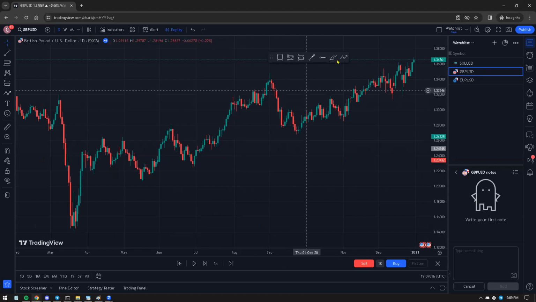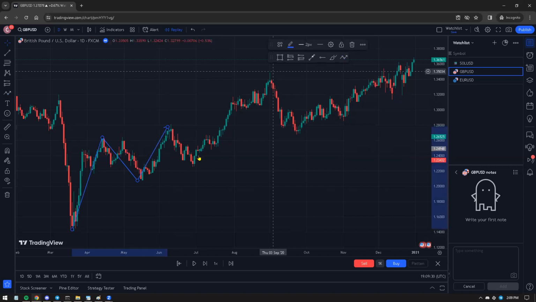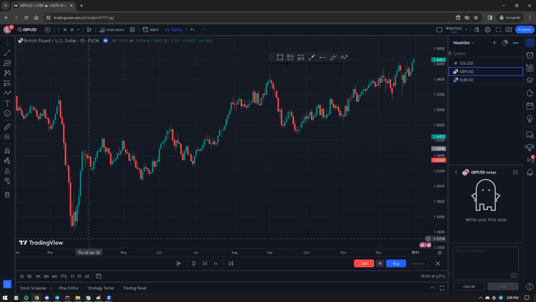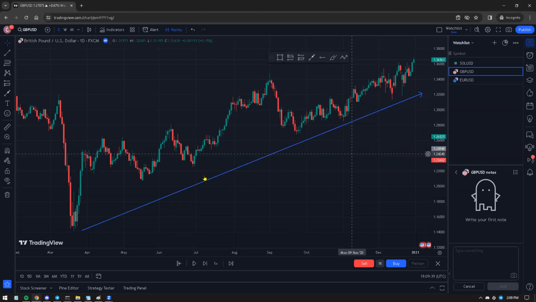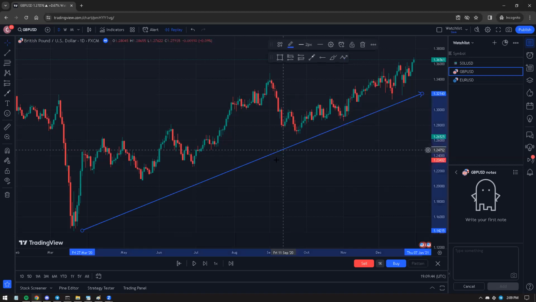chart like this, I would start and go, okay, where are we at? Price is up here. At some point in time, we started down here. So I'm going to quickly draw out what I think it would have been, or what it is right now. And currently I see an uptrend. Even if you didn't draw it out, if you had to look at this overall, what would you say price is doing? I would say price is going up, just because price has been going up.